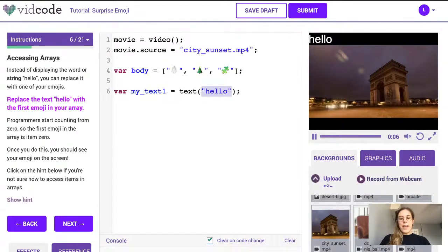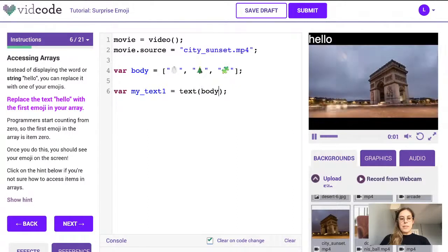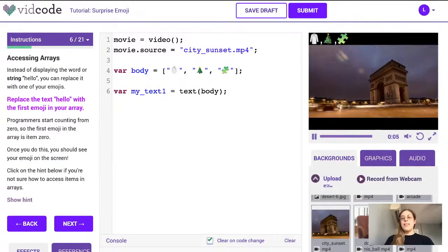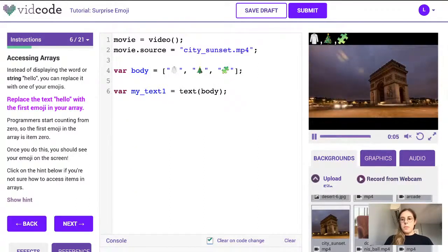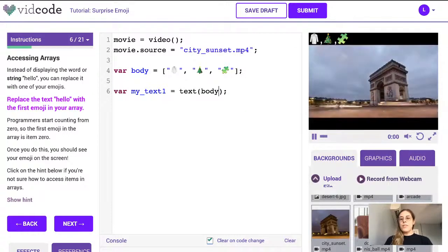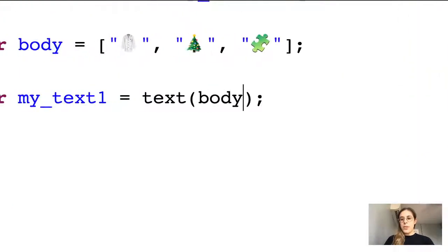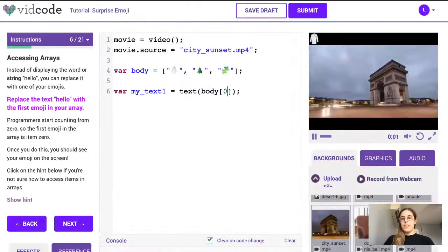So here I'm going to go ahead and write body, which just happens to be what my array is called. Luke's, for example, would use emojis because that is the name of their array. You can see that it's already updated here, but it's adding all of them, which I don't want to do. I just want to add one. So I'm going to add an open square bracket. I'll zoom in here so you can see. Open square bracket, close square bracket, and then just a 0 in it. And here it is. So play around with it. I'm going to make this bigger.